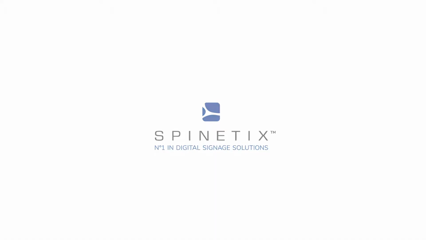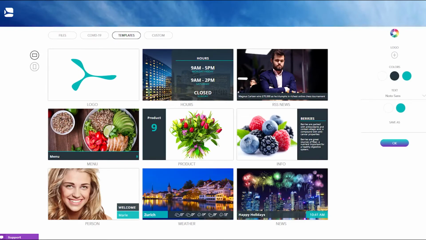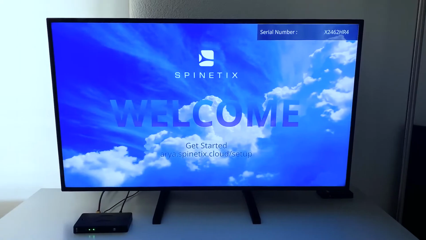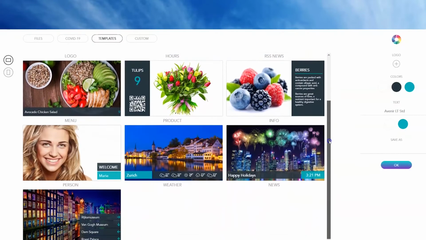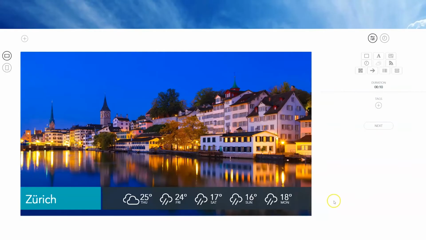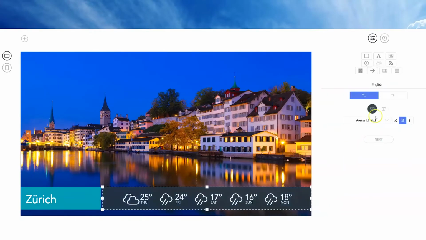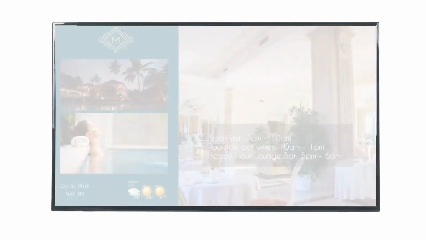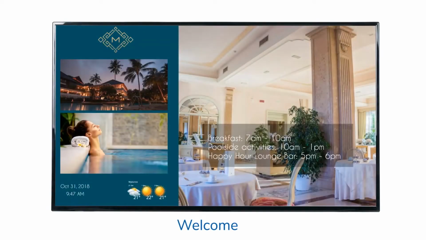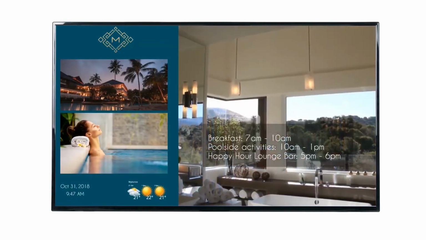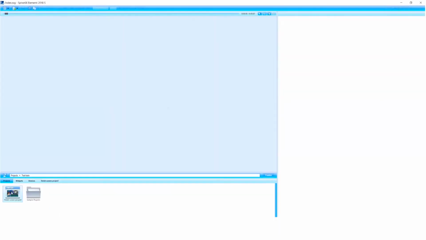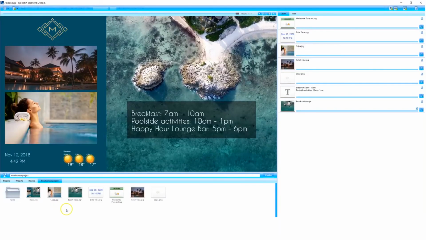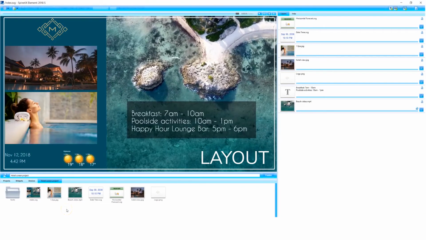The product I'm more familiar with is built by Spinetics. They have a player you attach to any digital display monitor. The player has a serious processor on it to play videos back with no buffer issues. Content can be put in playlists and scheduled. The player layout is completely adjustable. It allows me to build you a layout, make it a template, drop playlists on that template, and you simply drop content in the playlists.